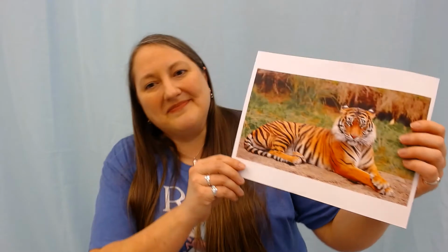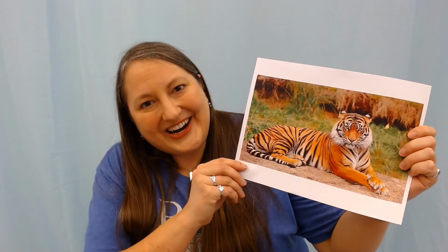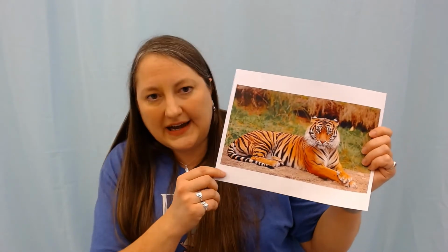Who's this? It's a tiger. And in our song, we're going to call it a stripy tiger, just like we had a great big elephant. This is a stripy tiger. And this tiger is going to be washing her hair. It's very silly, I know. So this is down in the jungle where nobody's there. There's a stripy tiger washing her. There's that rhyming word, her hair, right?